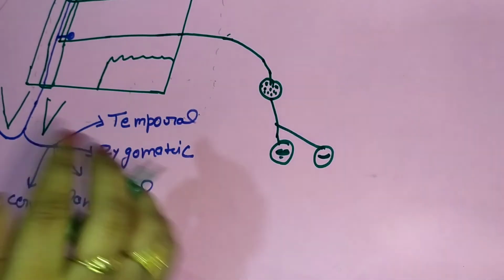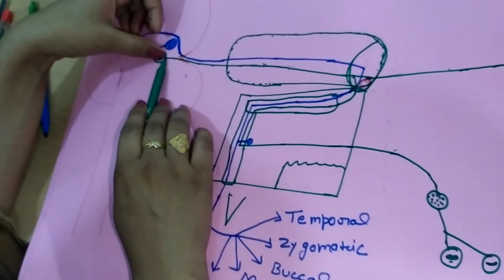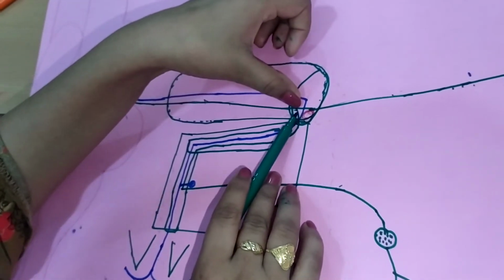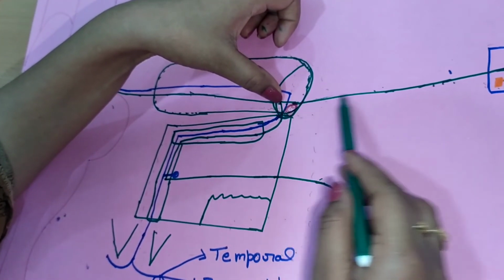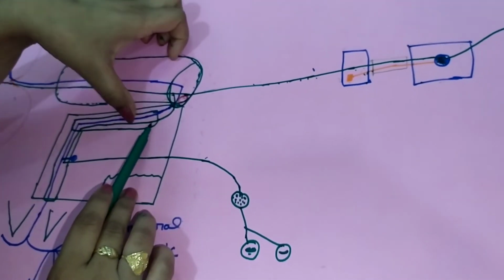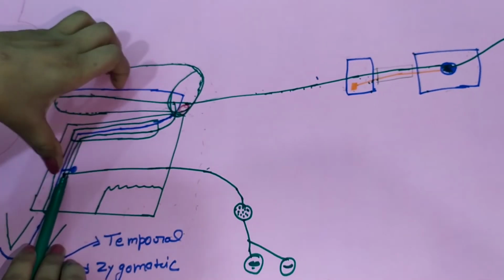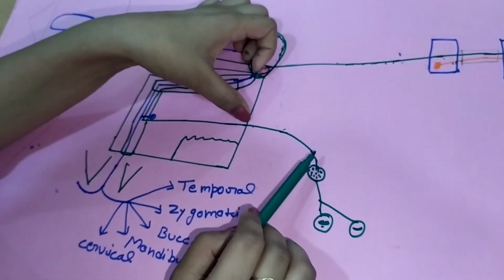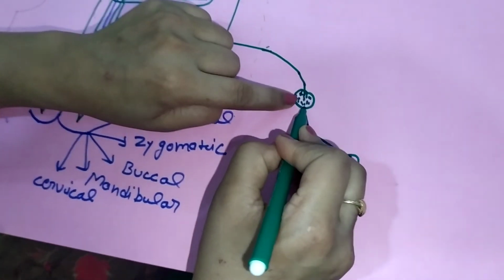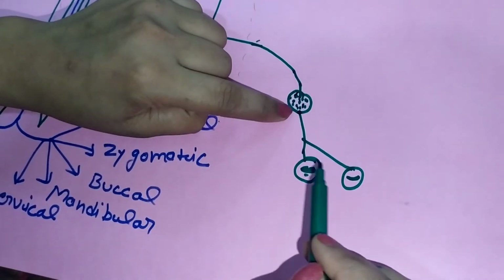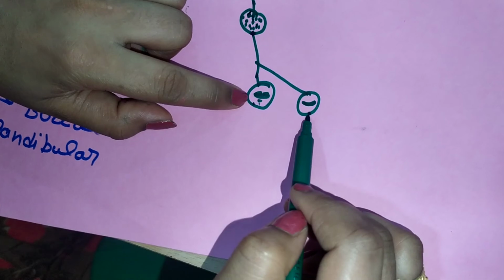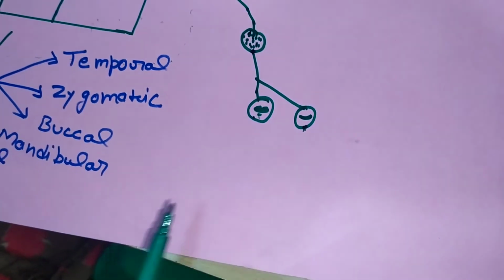So how are they going? From here the preganglionic fibers for lacrimation and salivation are moving, and at this point the lacrimation fibers go into the middle cranial fossa, and the fibers responsible for salivation come into the ear, pass through the canal, and finally jump into the ear, and from the ear they jump into the infratemporal fossa, where they join with the submandibular ganglion, and from the ganglion the postganglionic fibers move to the submandibular and sublingual gland for salivation.